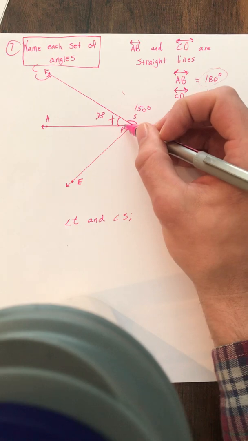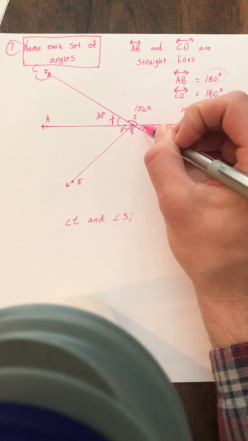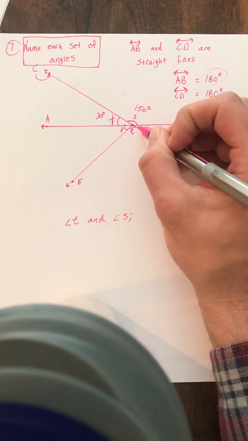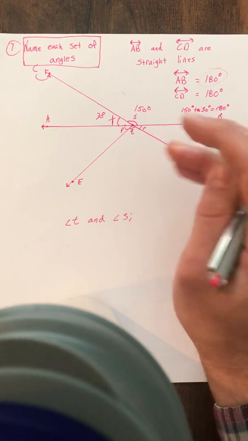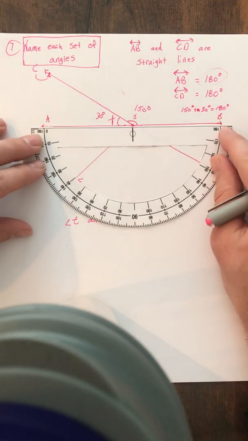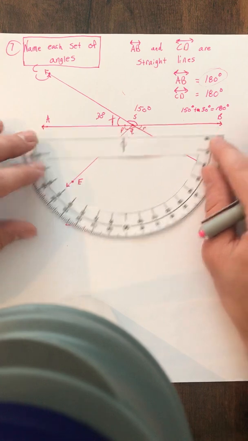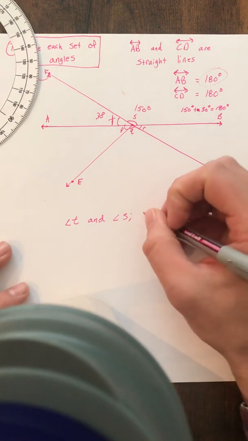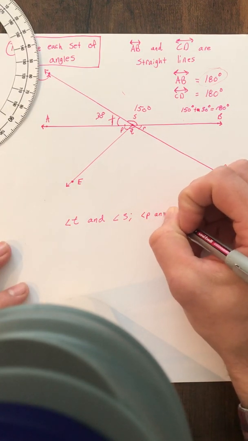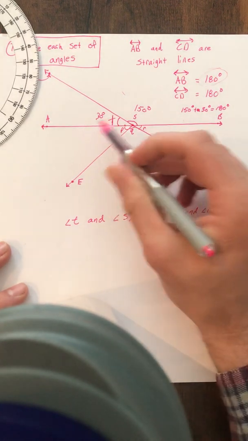Well, because P starts out on the line, and we go all the way across, and R also starts out on the line. That's 180 degrees of rotation. So looking at line AB, I can see that P, Q, and R complete 180 degrees. The sum of those three angles is going to be 180 degrees on line AB. So I could also write angle P, angle Q, and angle R for line AB.